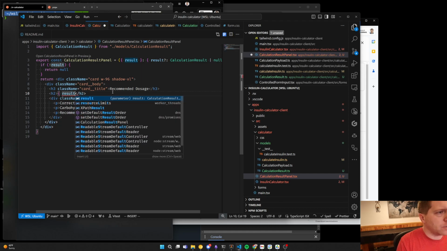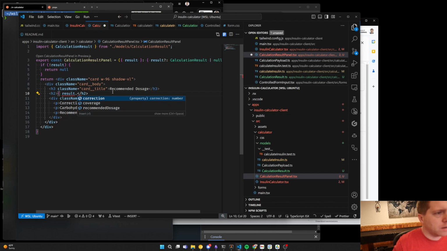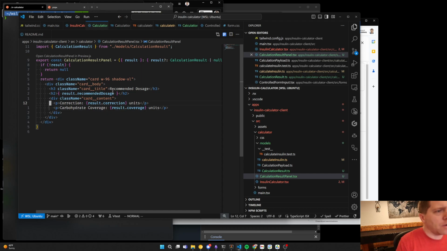So we want to do here result.recommendedDosage, and then inside here we can kind of break down, okay, how much do you give for a correction and how much do you give for carb coverage, just to kind of define that number a little bit better, right? Just helping us with our visual display here.